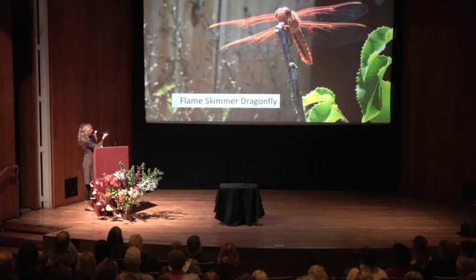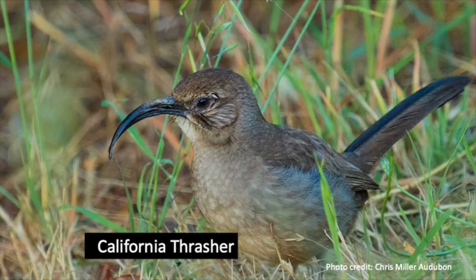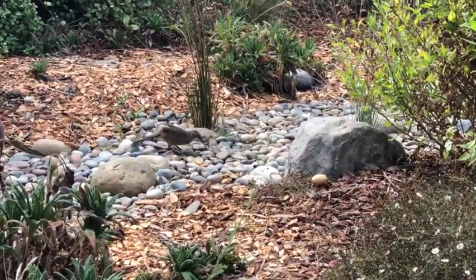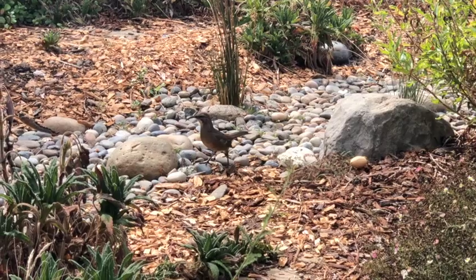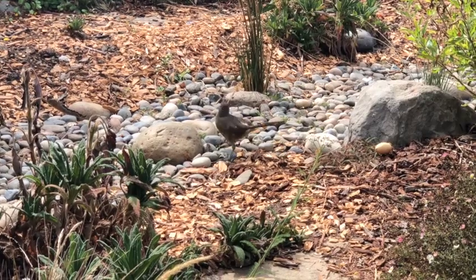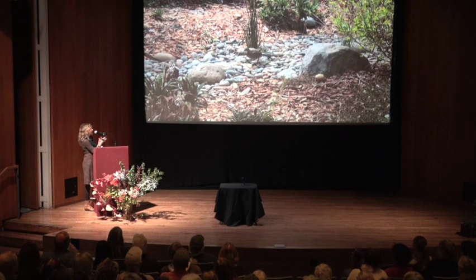But if that wasn't enough, I'm looking over, and out of my bushes comes this California thrasher. This is not my photo, but it really looks like that with that curved bill. And I had seen him visit my yard over the past few weeks, and he was just having a field day here. Usually he digs around, really has to do some work getting stuff out of the ground and forage, but here he was just picking off these termites that hadn't quite taken off yet or landed nearby, and he certainly didn't have to worry about his meal that day. So I just felt like it was such a neat glimpse into the web of life, and this is really what happens day to day.